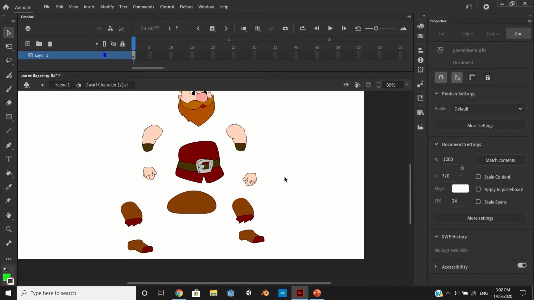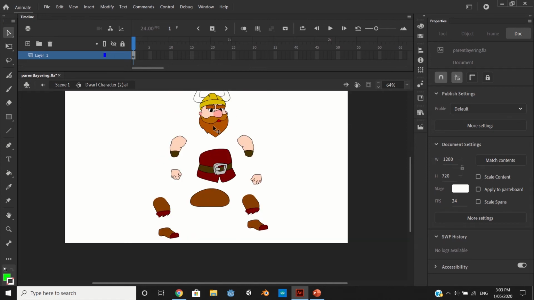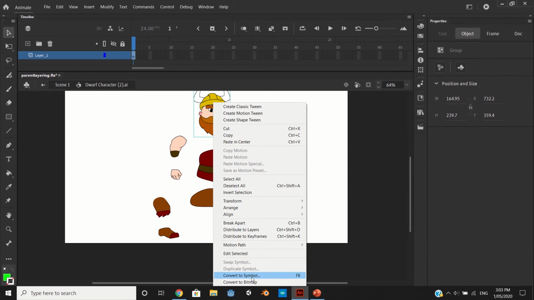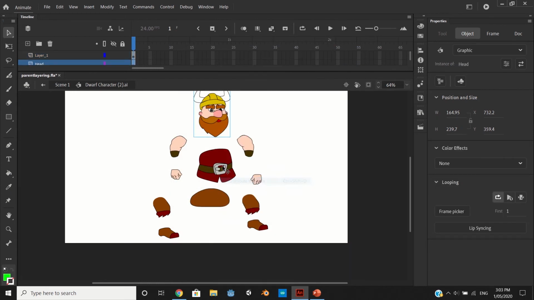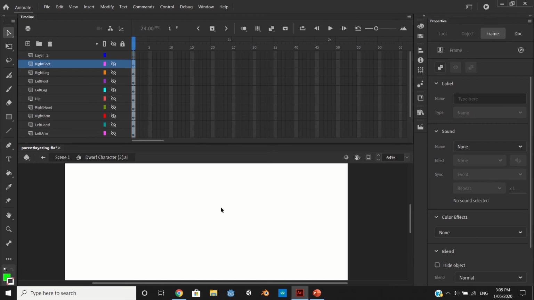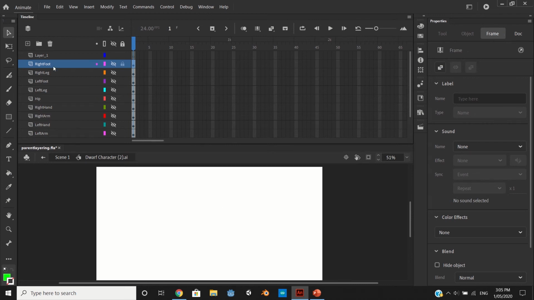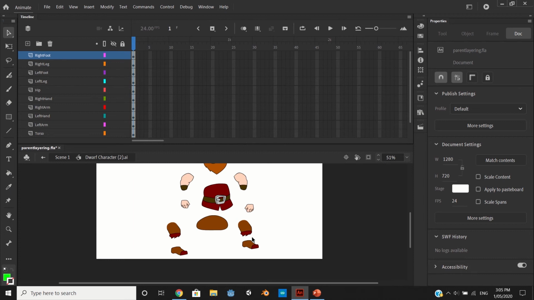So we need to do the exact same thing as what we did with the bone tool. We've got to change all the objects into symbols and name them. So just as an example again, choosing the head, convert to symbol, head, and press OK, then distribute to layer. And then you can just hide it so you know you've done it. And I want you to do that for all your parts. Okay, so once you have finished your symboling and distributing into different layers, you can get rid of that first layer where it has nothing in it. And then you're going to show everything again, and then you're going to rearrange them back into their actual order. So I want you to rearrange it to make the actual character.